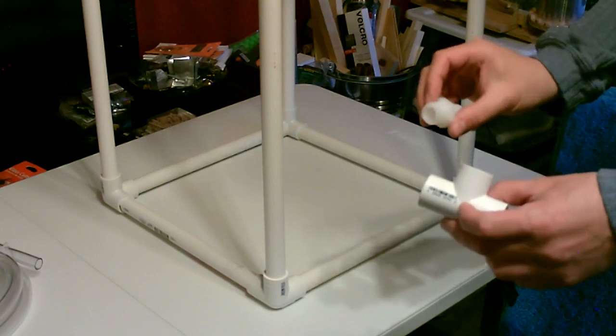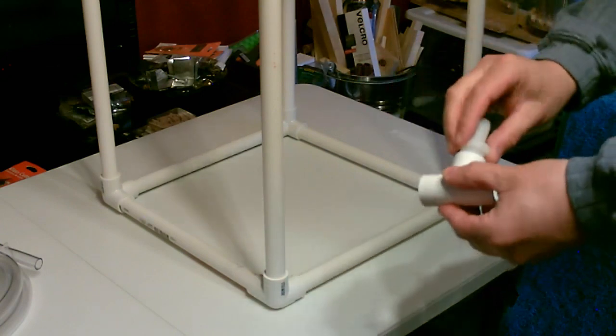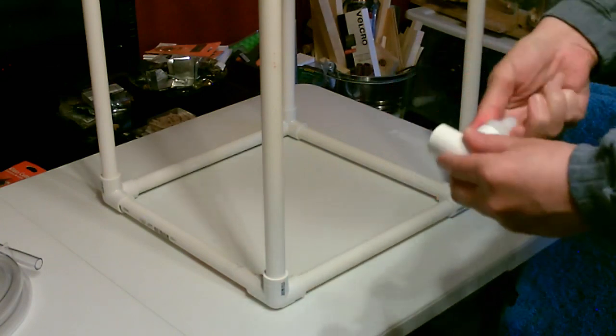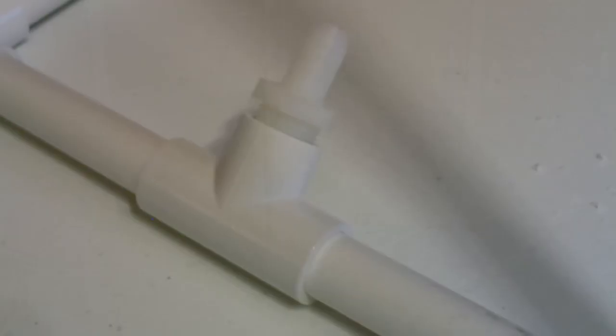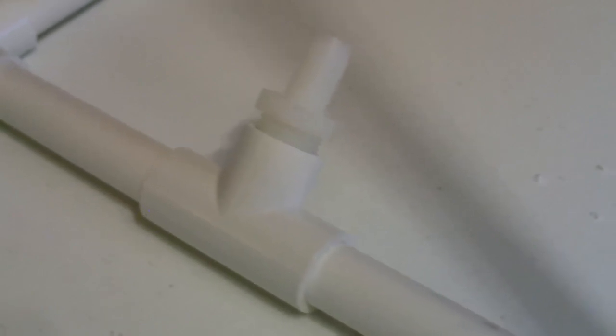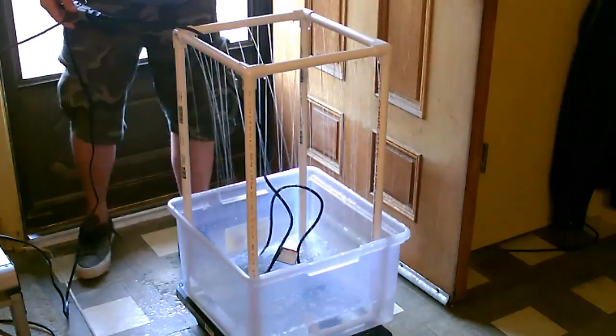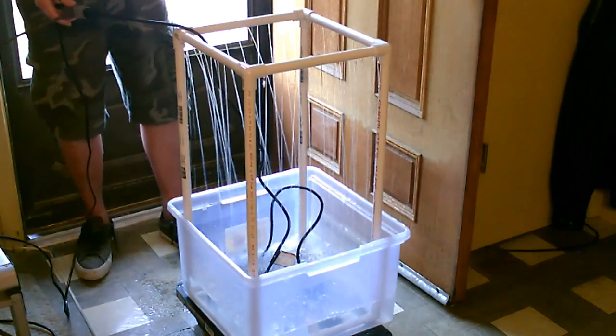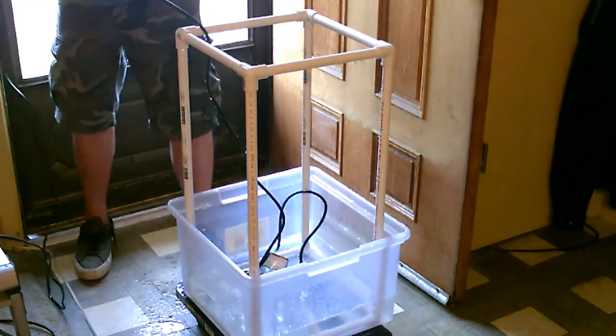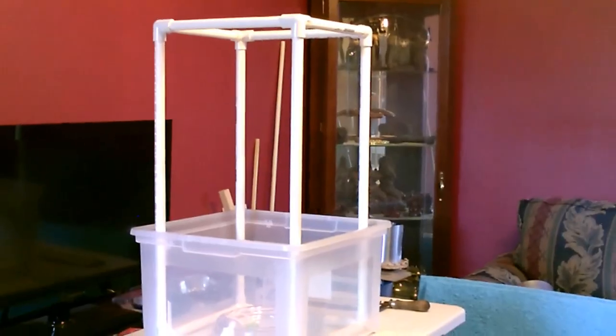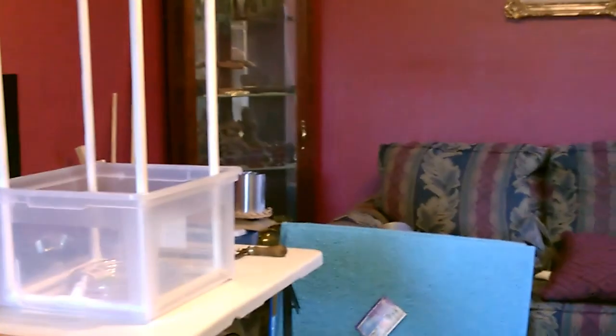Okay now to add the pump just take a tee and a plastic hose barb, screw it together and we'll cut a section and drop it on. All right just to see how it works I'll add some water and we'll do a quick experiment. Beautiful. All right that's cool, now let's add the pads.